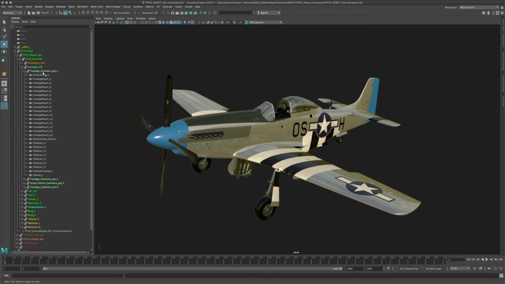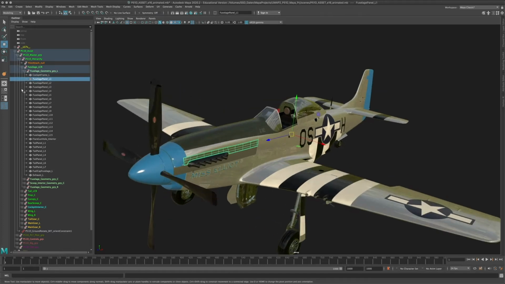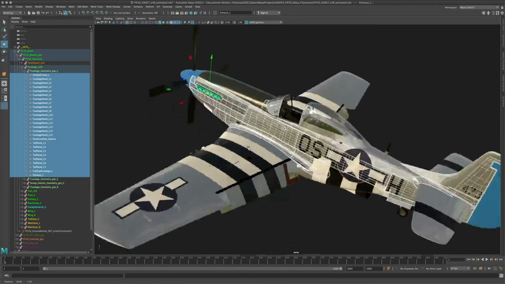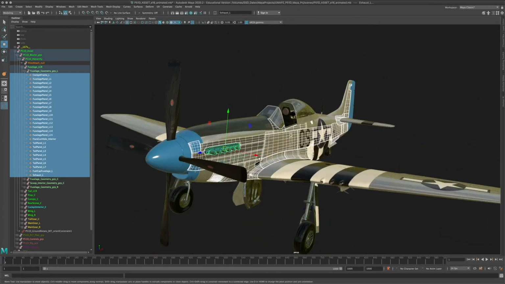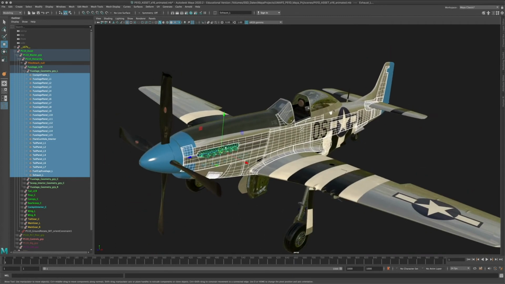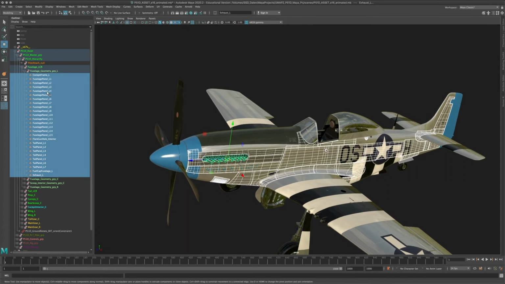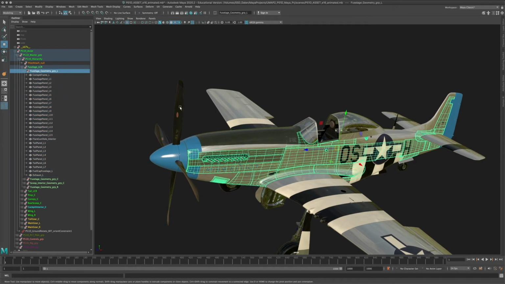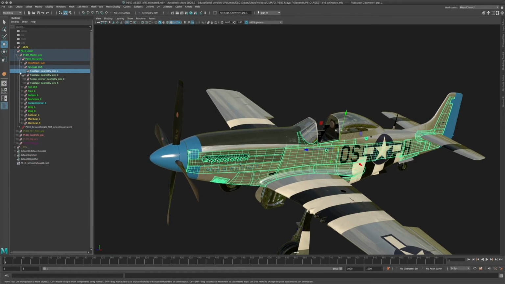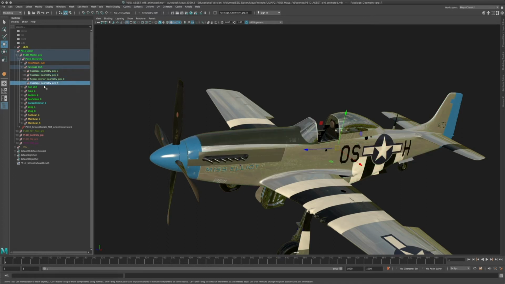Under this fuselage group L are all the parts that are part of the left side of the plane. So this is everything that's grouped in there. And as I said, most of this would probably be combined into one mesh, except for the engine exhaust here. But I decided to do it differently this time, just because, as I said, of my shading purposes.